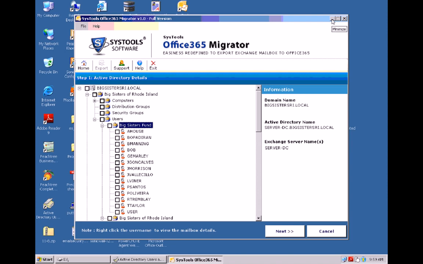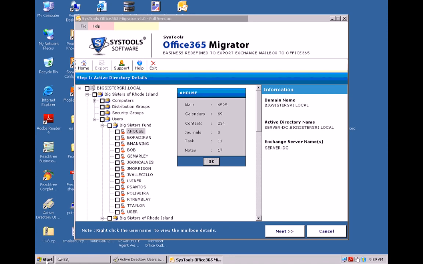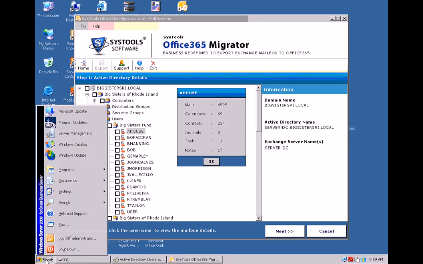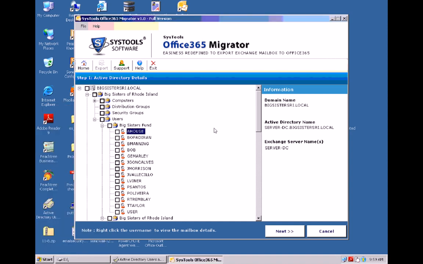Okay, so once you have the product installed and you've found the actual user account that you want to export, for example, a house, to test the permissions you right click and hit view. If the permissions of this user, I'm logged in as administrator, are working, then it should show you right here mail accounts, calendars, things like this. This basically means that the software has permission to access the user account.